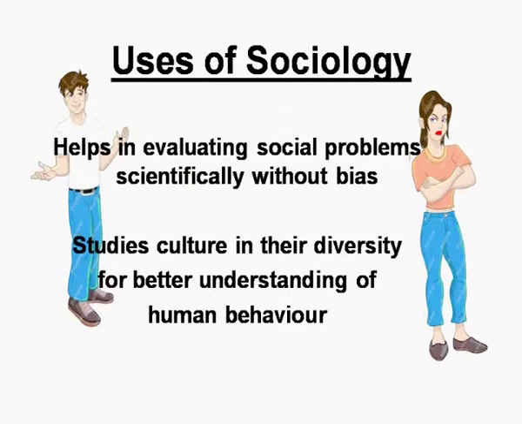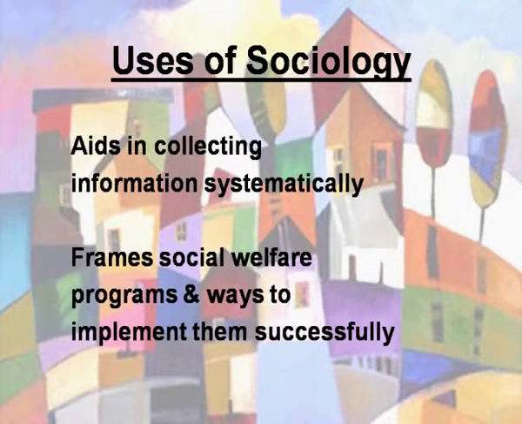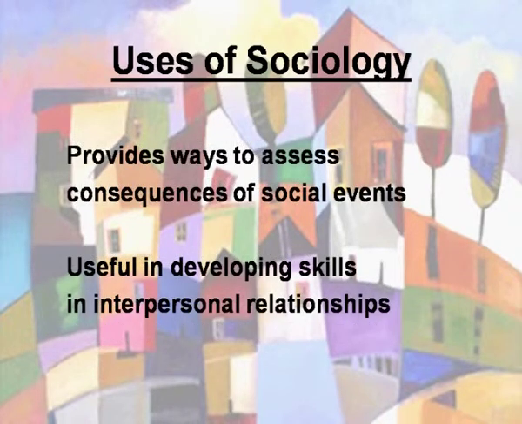Sociology helps people in evaluating social problems, viewing them scientifically and without bias to sort out a solution. Sociology studies cultures in their diversity and understands their influence on human behavior. Sociology aids in collecting information systematically and framing social welfare programs and ways to implement them successfully. Sociology provides ways to assess consequences of social events. Sociology is useful in developing skills in interpersonal relationships.